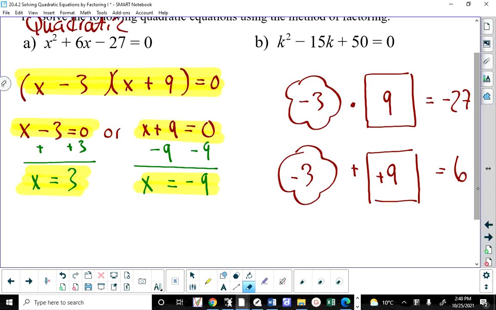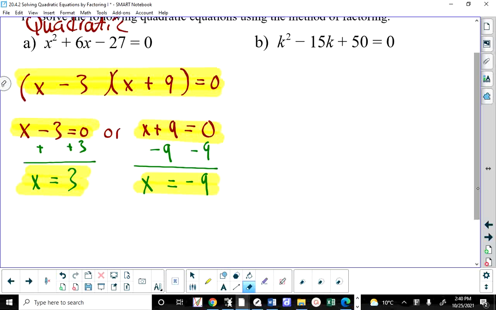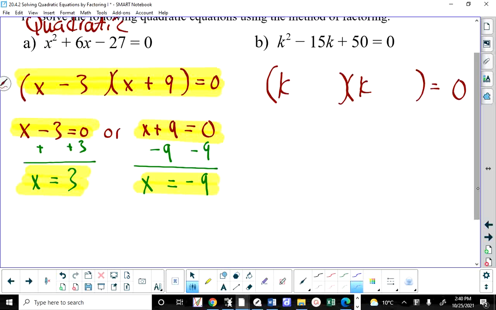All right, I'm going to stop writing my squares and triangles and goofy shapes here. This is going to factor into k. I need 2 numbers that multiply to give 50 and add to give negative 15. So let's think. They multiply to give a positive. That means the 2 numbers are either both positive or both negative. Can't be plus and minus. It's got to be plus and plus or minus and minus. And the reason it has to be minus and minus is they have to add to give negative 15.